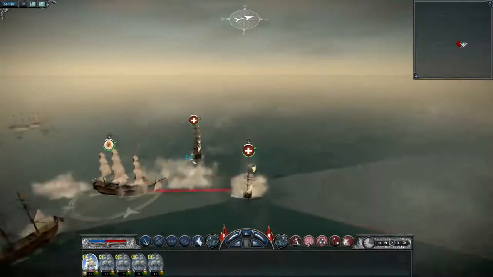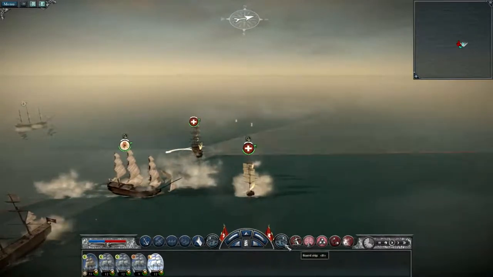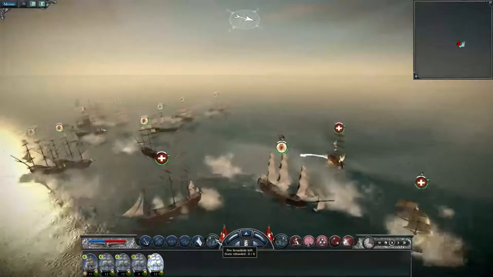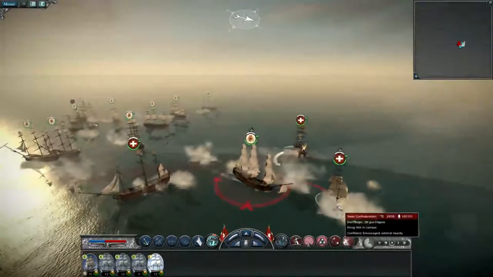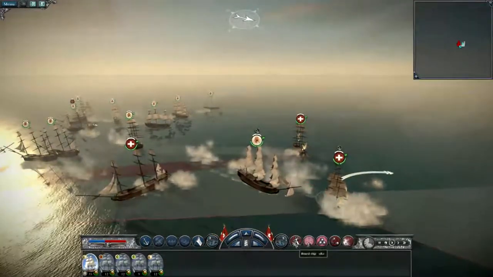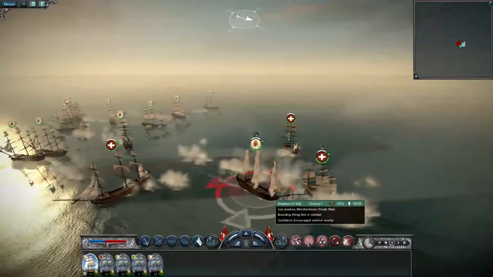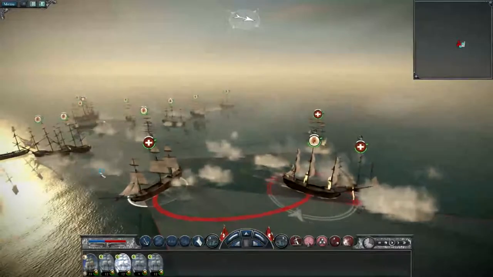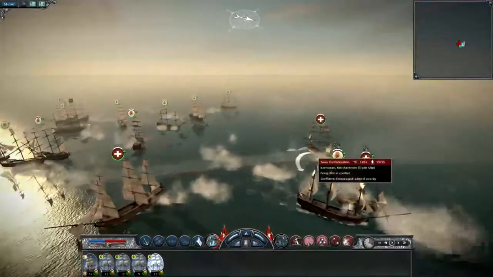Boarding. I'm not a bit worried about that. Fire. Can't afford to lose this. Okay, tell you what, we're going to board you instead. I have more men on my ship than you, so we'll board you instead. That's one way of doing it. Right. Ignore the ship that's boarding me, just carry on with this battle.